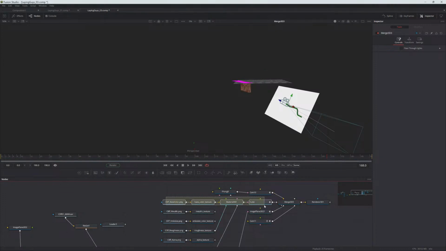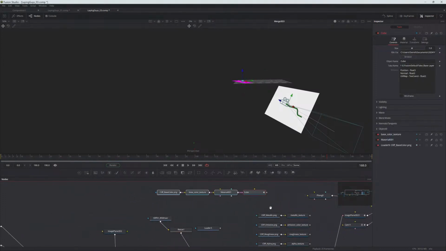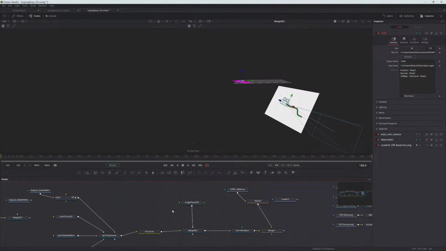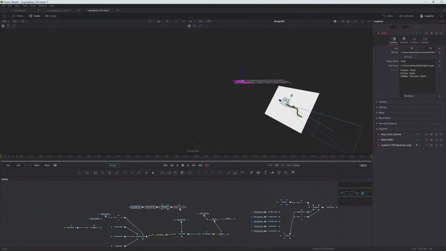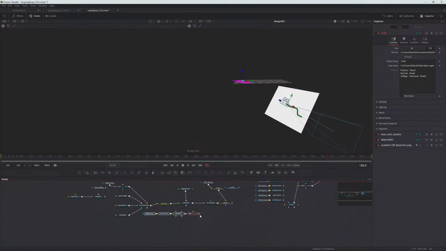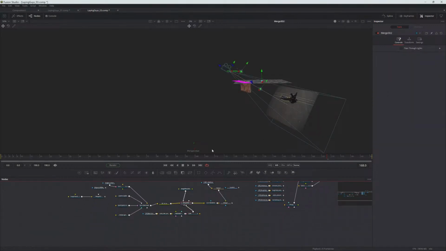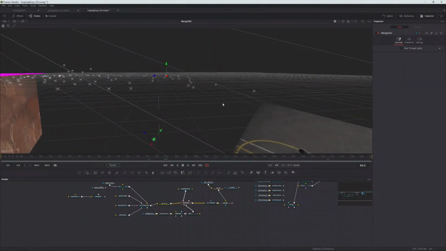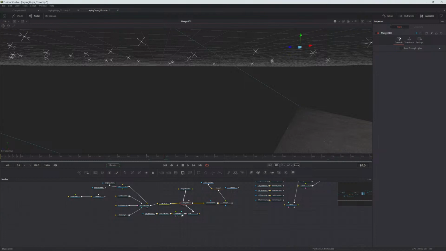What I will do is I'll take this and I'll pipe this in this merge right here. Okay, so this is my 3D. Let's say that it is an actual cliff. Let's try to think that this is a cliff. Okay, please think of that cliff.